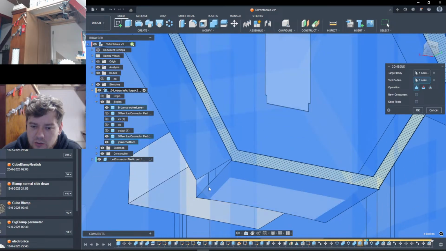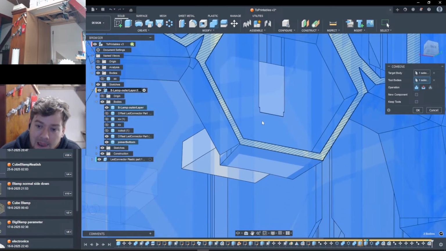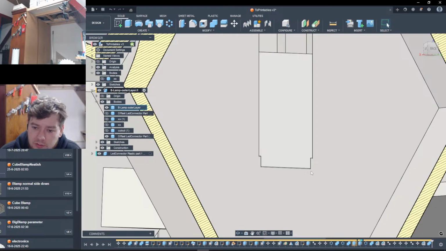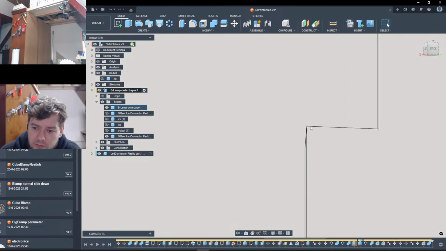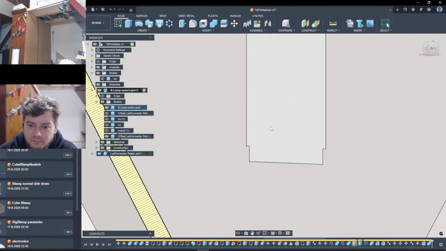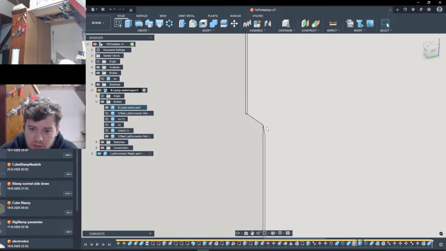See, something in this corner is not right, or it's too perfect, and then Fusion just flat out is like, yeah, not doing it. And the moment I remove this, it's joining it up. So now we can create this. And we still have that small damage. I think we will fix that next time.